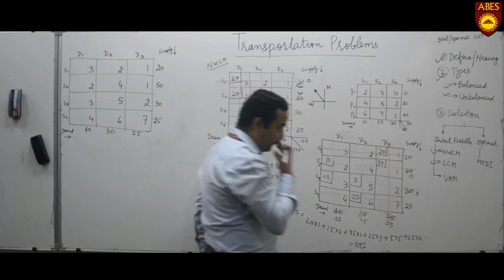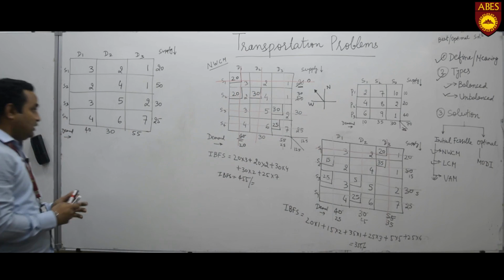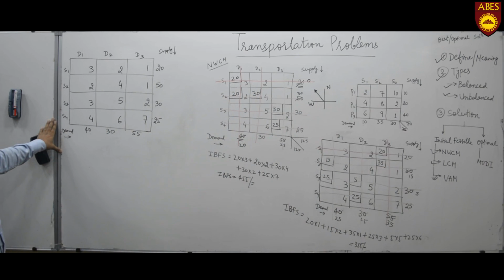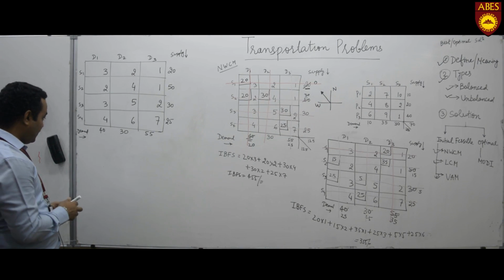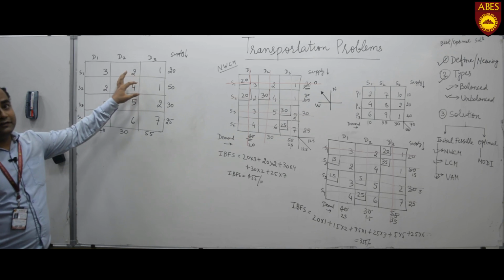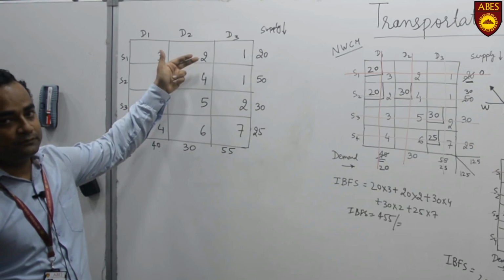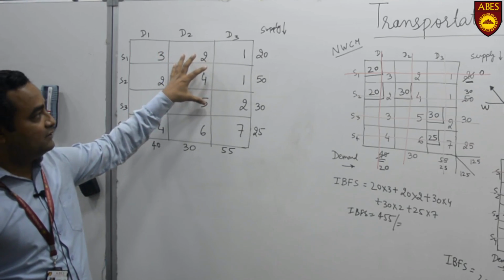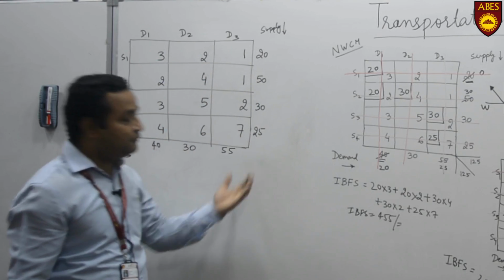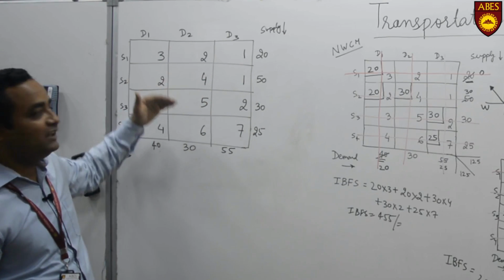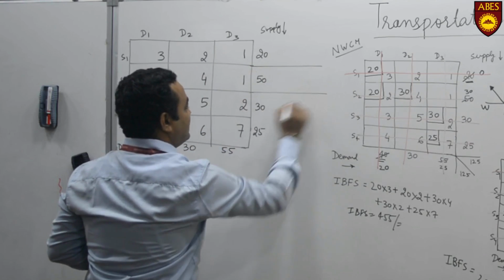Now the last one is the VAM method, that is the Vogel approximation method. This is a suitable method for transportation problems. For this method we follow 3 steps. First, take the difference of the two least numbers in each and every column and row. Then after taking the difference, find the maximum penalty among the columns and rows. Then give the assignment in the cell which has the least value. So let us start. Now start the penalties.